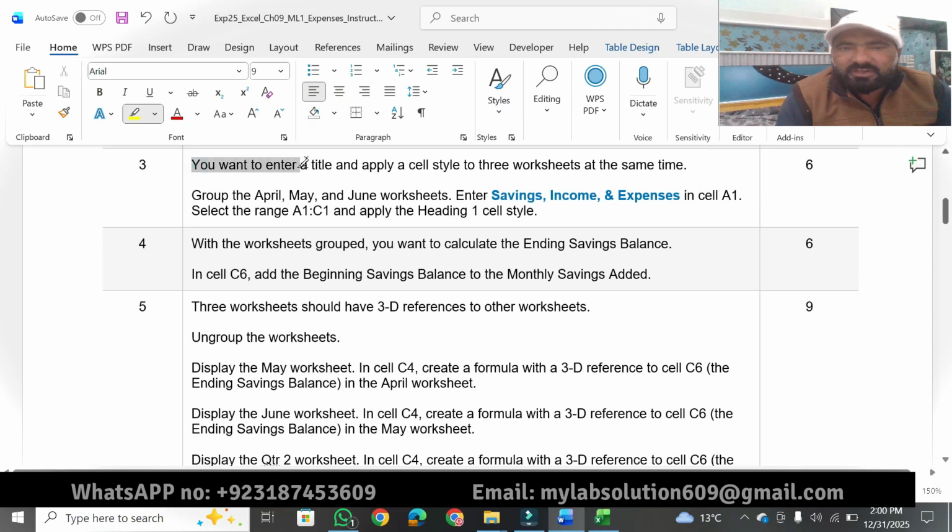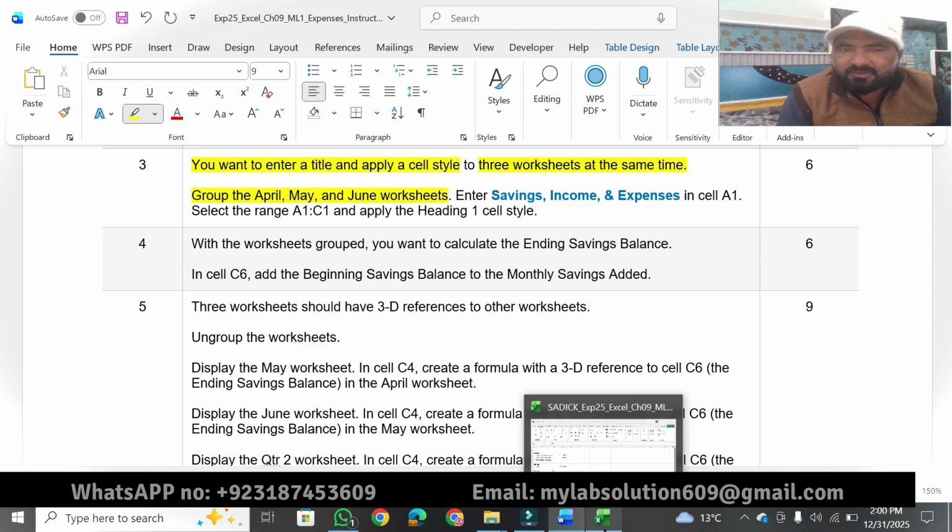You want to enter a title and apply a cell style to 3 worksheets at the same time. That was simply the instruction about question number 3. Our main part of question number 3 starts from here: group the April, May, and June worksheets. That is the first part.